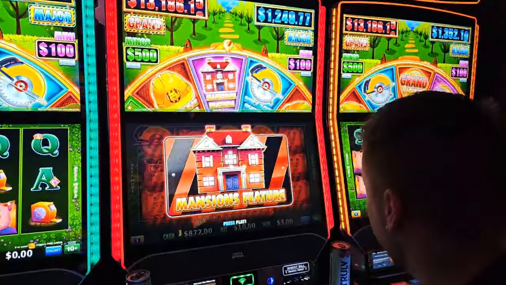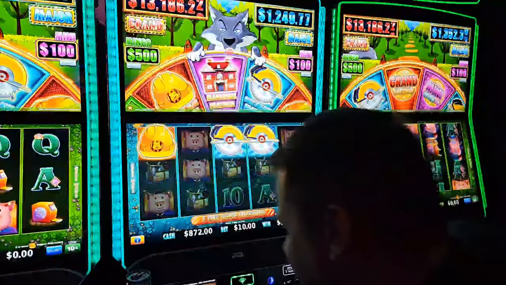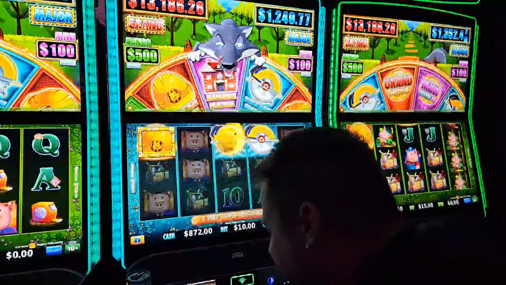We're going to have to get a mansion now. Come on now. Let's go. Wow. Give it a spin. Let's go. I can't believe all these mansion bonuses going on today. Love this one.